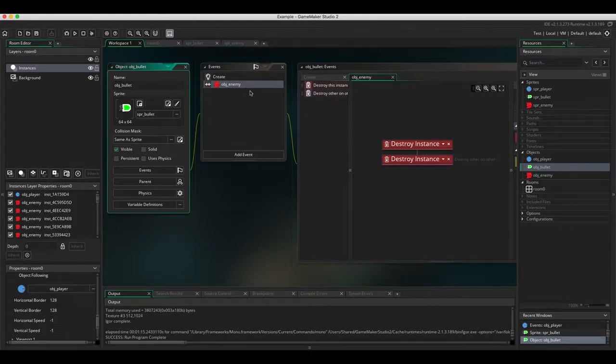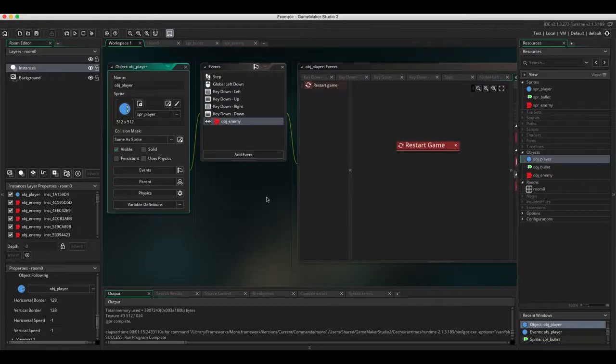And what we want to do is, when we go to our player object, create a bullet at a certain cooldown. So after a certain amount of time, we want to be able to create a new bullet.